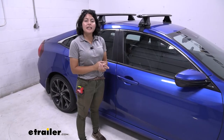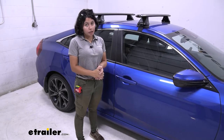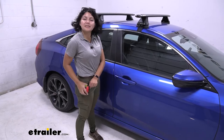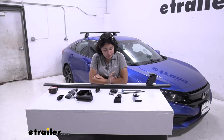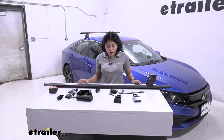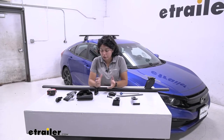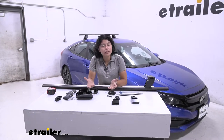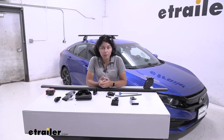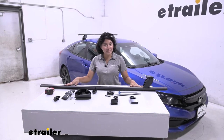If you buy the whole kit here at E-Trailer it has everything you need to install your roof rack. One extra tool I use is a tape measure to get everything lined up. This process could be a little confusing once you have all of your small parts — like why are there different number pads and different number hooks and how do you get them all together? Where does the flip plate direction go? That's what this video is for — I'll help guide you through that process, especially with the extra complication of having longer crossbars.